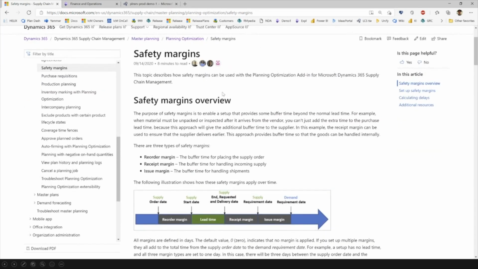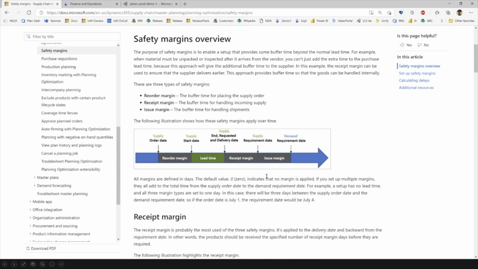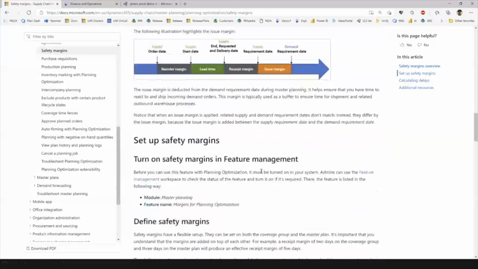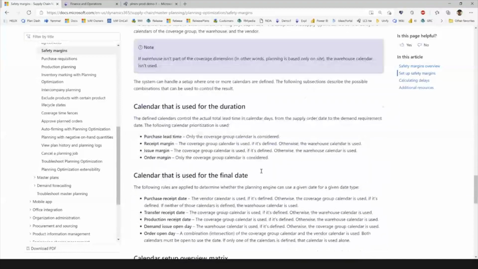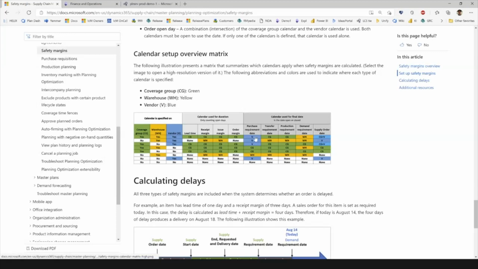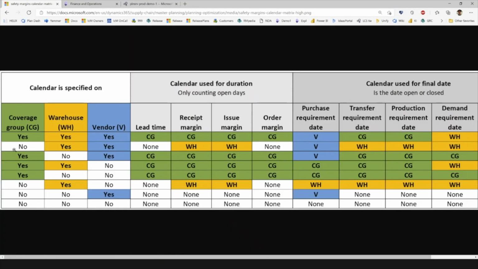Actually, I will start the demo by quickly showing some of the documentation for safety margins. It's just an example of the documentation that has been greatly enhanced. So you can see we have the safety margin overview. We're talking about what safety margin is. You will have some graphics. And if we go all the way down, we also took some time to explain the calendars, how they are used here. And if we jump in here, you can actually see a very specific overview.